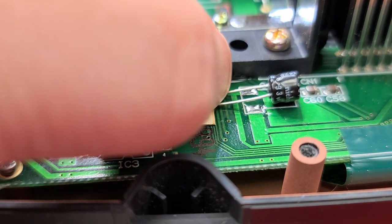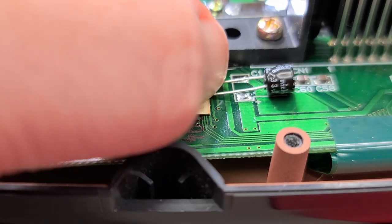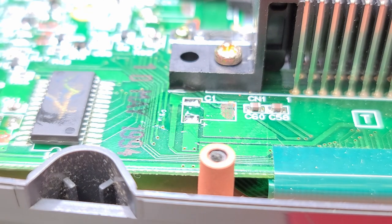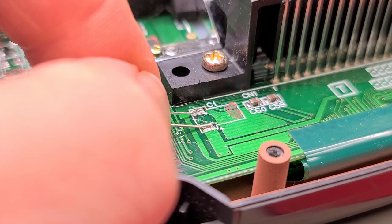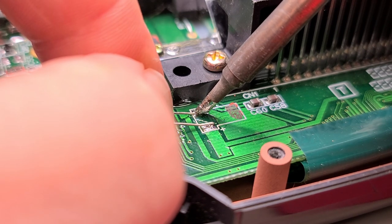In this case, I could trim the leads really short and then do some strategic bending to get them to mount flush with the PCB. Or I could use the dogleg method, leaving the leads long, mounting the cap this way, and then bending the top of it around to lie flush with the board. I think I prefer this dogleg method because leaving the leads long and bending them in the middle would probably put a little bit less stress on the main cap body itself. Let's give this a try.